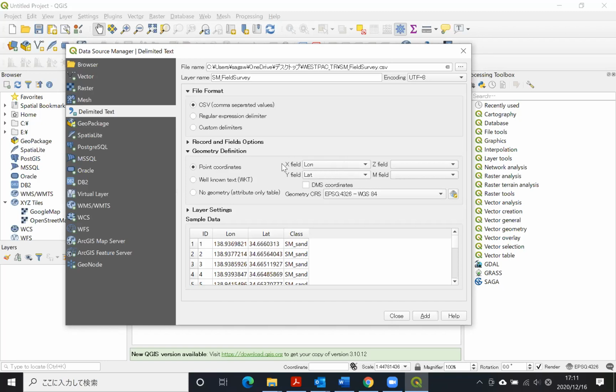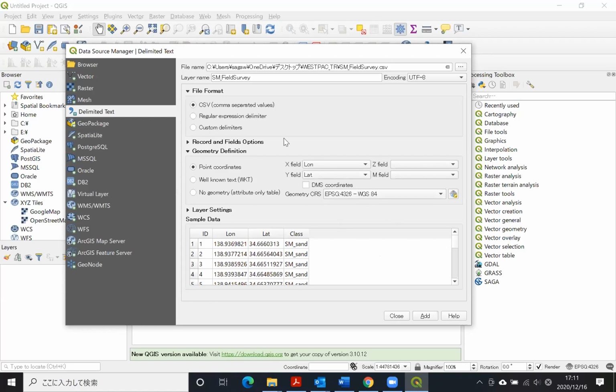We select them for X and Y. And we also check the geometry CRS, which should be WGS 84. In my case, this is the default setting. So if WGS 84 is set, it's okay.